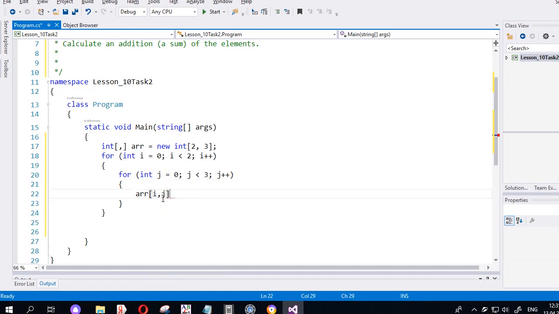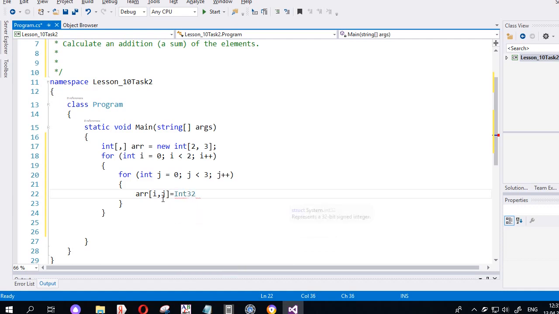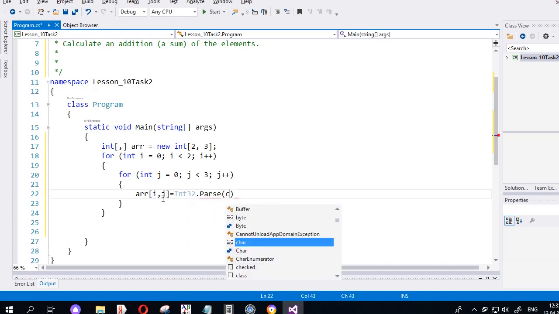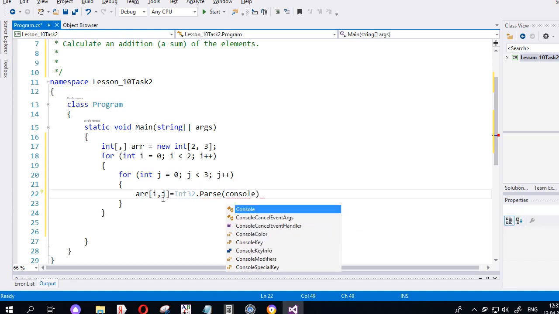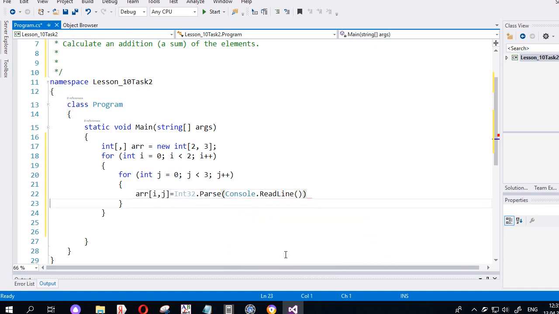The array element equals, and as we had it also, we need to parse Int32, and here we have console dot readline. So it is the same as we had, but we had here 0, 0, 0, 1, 0, 2, and that's all. Then we had 1, 0, 1, 1, 1, 2.